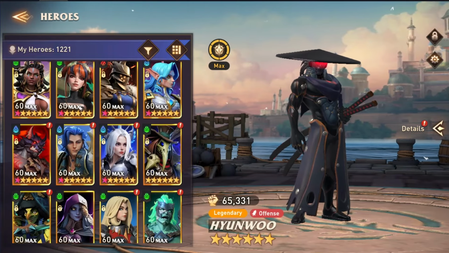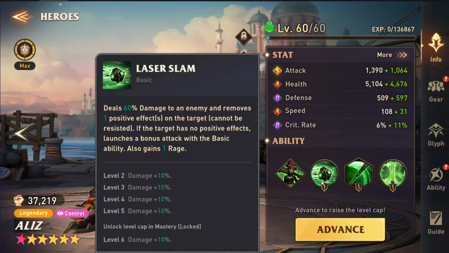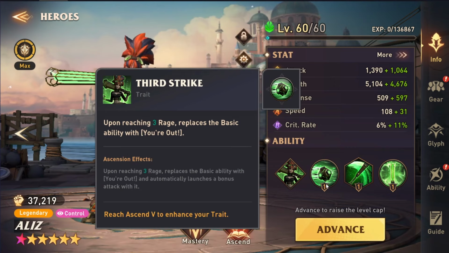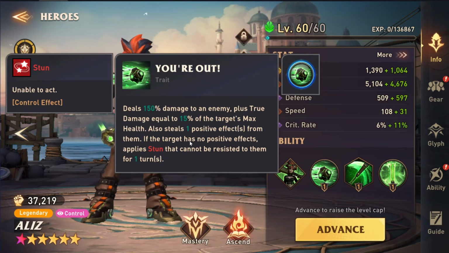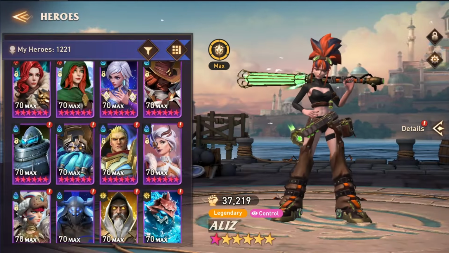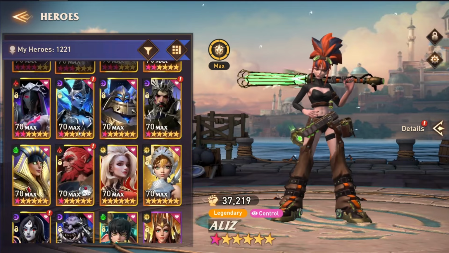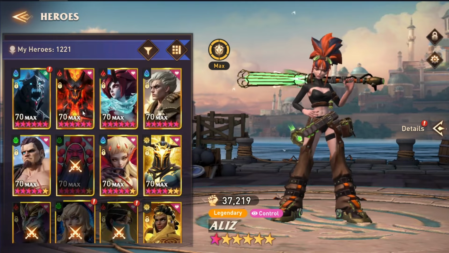Same thing goes for Elise, who is another really good damage dealer for this. She does bonus attacks. And especially whenever she has A5, if Elise is A5, she launches a bonus attack with her Year Out, which does damage based on the target's max health, as well as 150% damage. So the bonus attack is definitely one of the best-in-class substats for the water boss, okay?